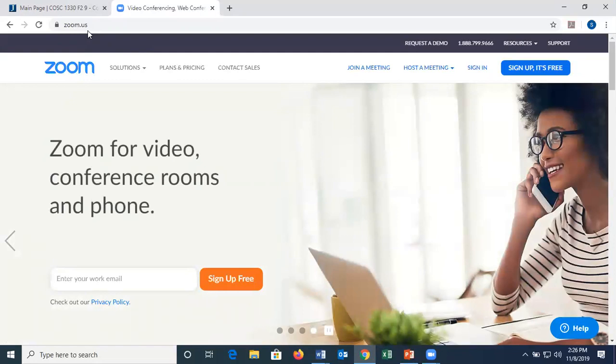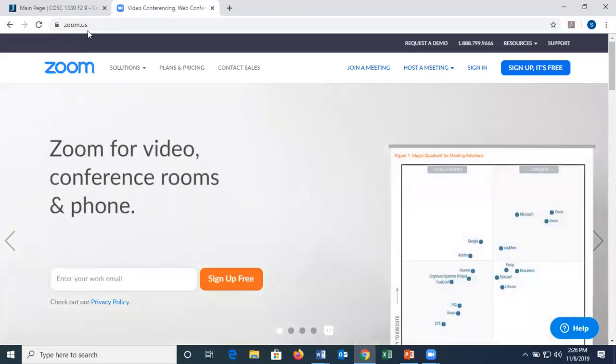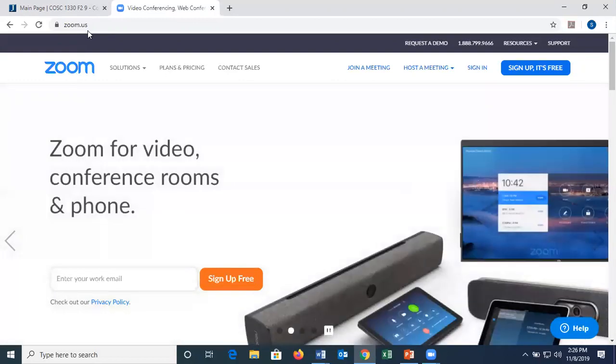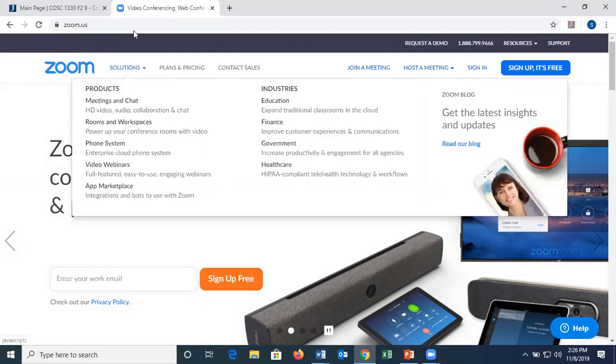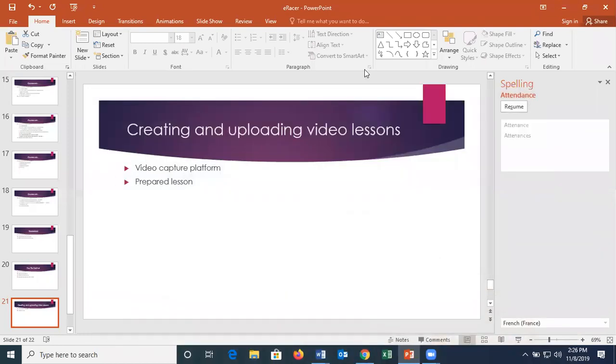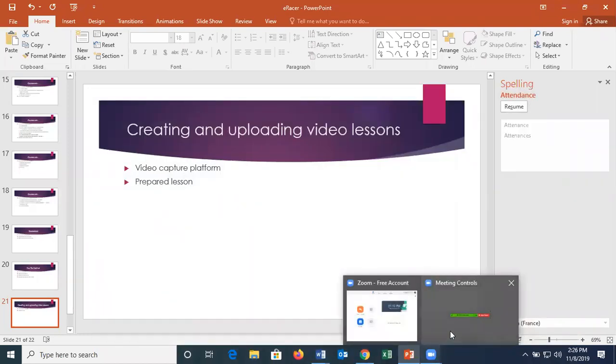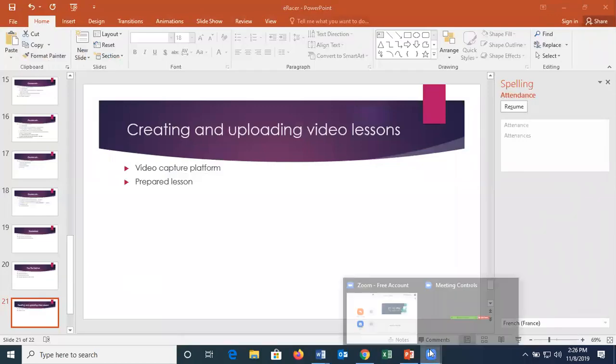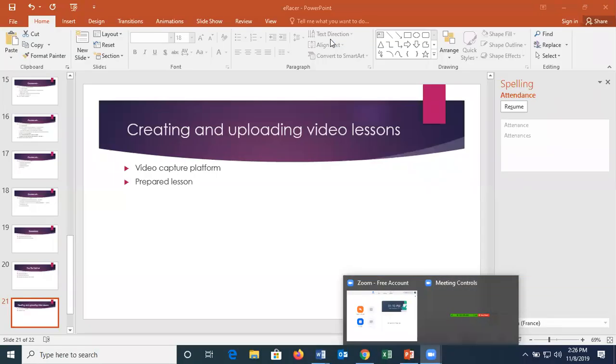Is the camera on the... No, the camera is on my laptop. And that's capturing you. I turned it off because I didn't want it to capture me, but it's capturing the screen, my laptop screen. Whatever is being displayed on my screen is being recorded. Now, if I wanted to, let me turn it on. Let me minimize this. If I want my image to be captured, I simply come here and turn on the video.